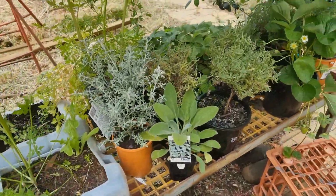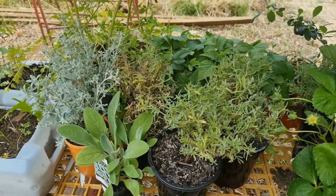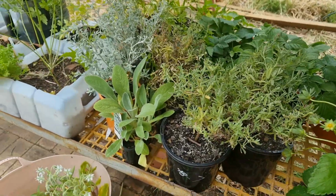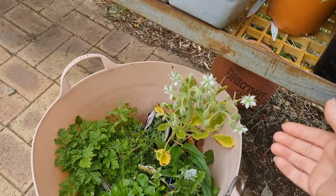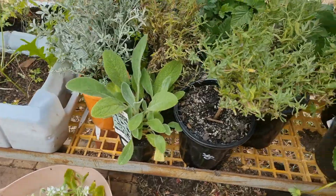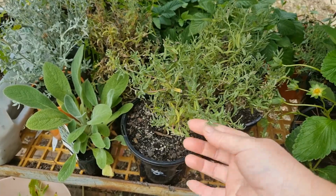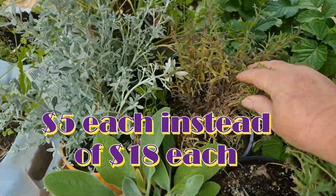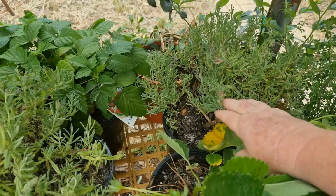So on Saturday after I finished my bee course, yes, bee as in bumblebees, honeybees, it was an introduction bee course, and then look at this borage. Then I went to this nursery that I've been wanting to go to, and I got these lavenders. I actually harvested the dry, spent flowers off of them because these were on special, because you can see they are not looking the greatest. So I ended up getting 4 of those.